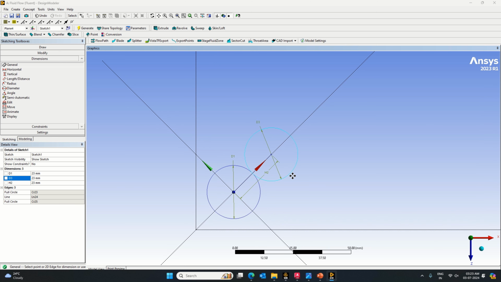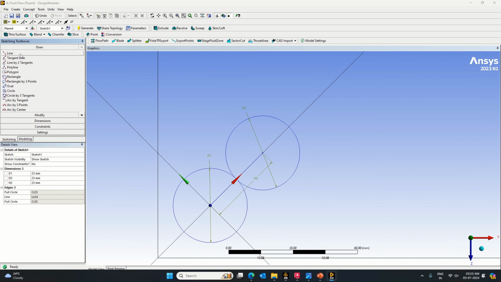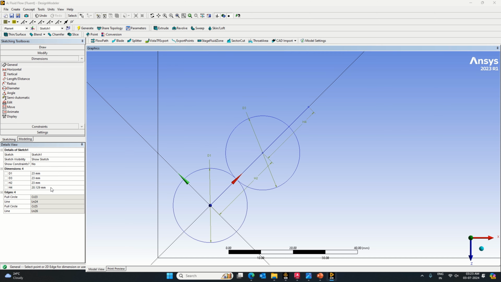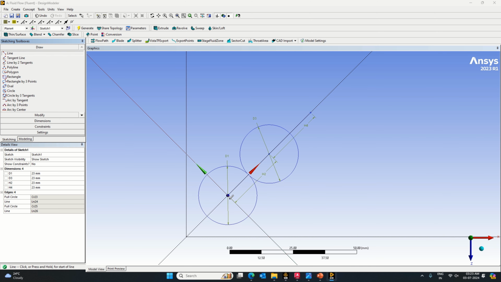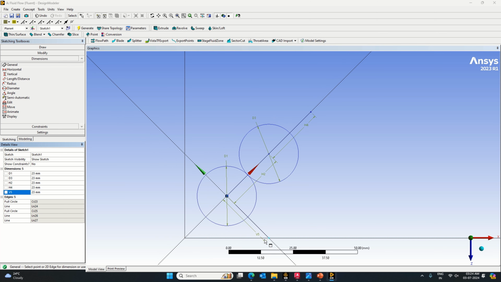Now the first circle has been drawn. I will try to draw some lines again from the same point I am considering. So dimensions, I will take it again, that is equal to 23. So carefully we are doing all these things so as to avoid any kind of confusion. So this is my horizontal line, so vertical line, sorry. This also I require 23. So it will be at this location here.